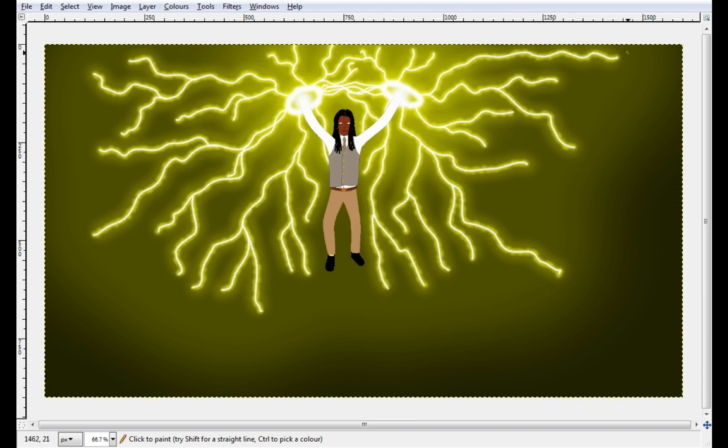So, first I'm going to need a mass of shadow for the terrible things to reach out of. So we're gonna start with our path tool again, because I like the path tool. So I'm just creating a bit of a border here.